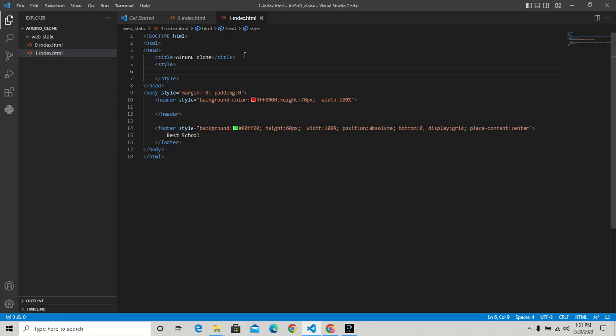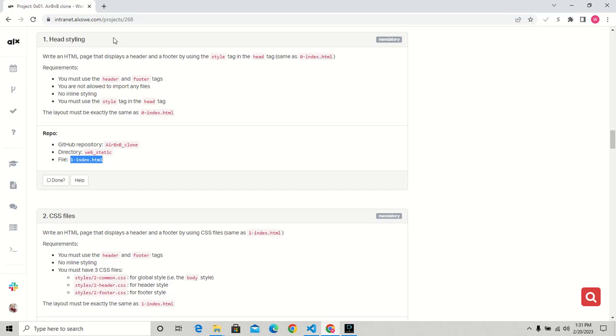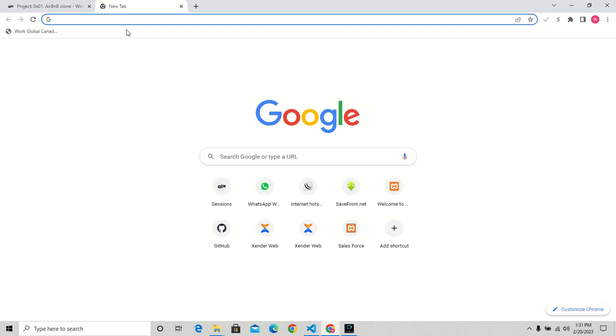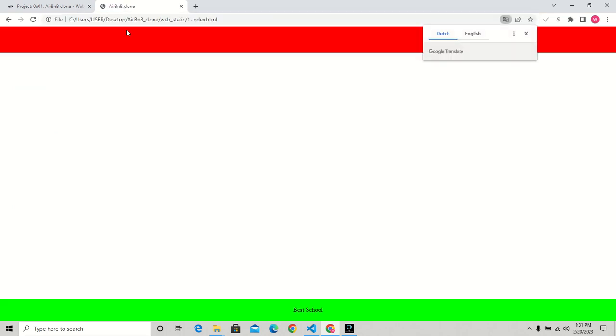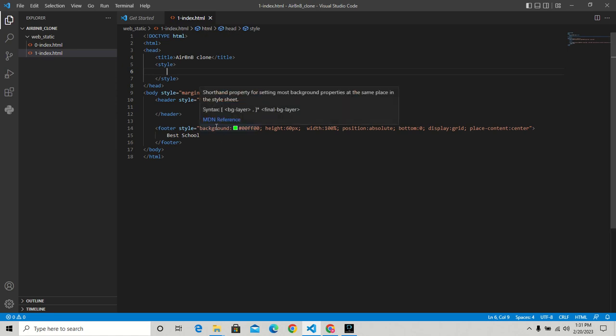Now in our style opening and closing tag, let me open this right away so you guys will see what we have there. I'm just going to open that and place it here. So this is the same thing we have over there. Whatever changes I apply in one-index.html, the same thing we're going to see over there. So for the body, if I get rid of this, it's going to affect. And if I get rid of this too, it's going to also affect. So let me just get rid of this too, to confirm that.